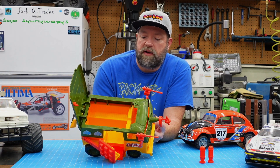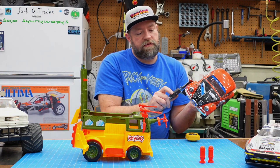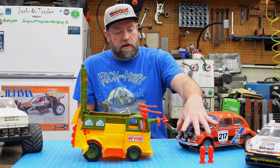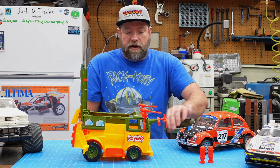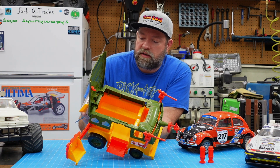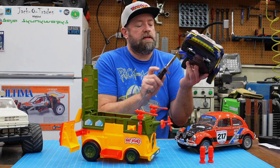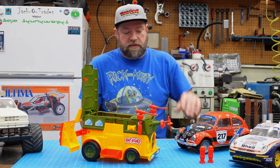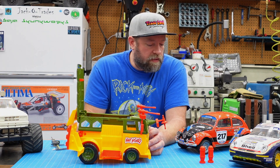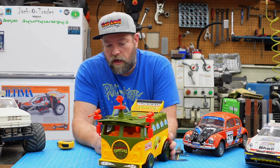The front wheels are 55 millimeters, and the front wheels on the Beetle here are 58 millimeters. So I think I could use something similar in size for the front tires for this van. The rear tires are 73.5 millimeters. On this Porsche they are roughly 65 millimeters in diameter. So basically something a little bigger than the Porsche tires, roughly around the same size as the Volkswagen tires. I'm sure I can find something tire-wise that fits.